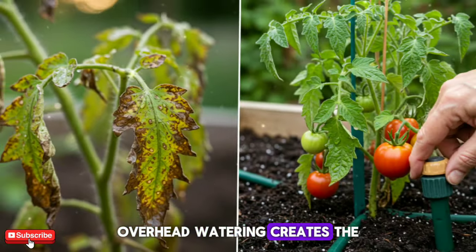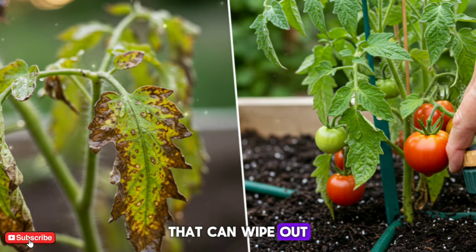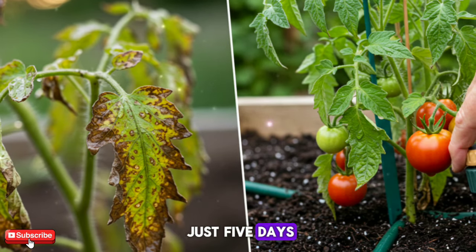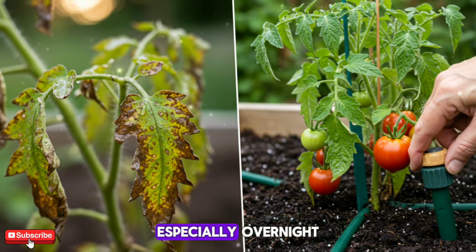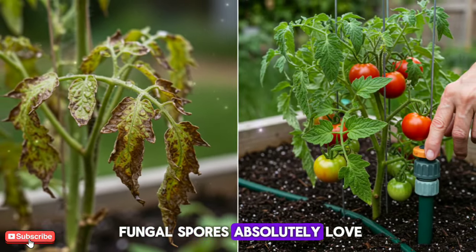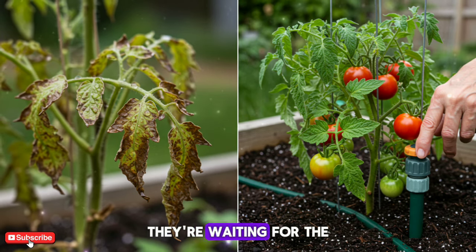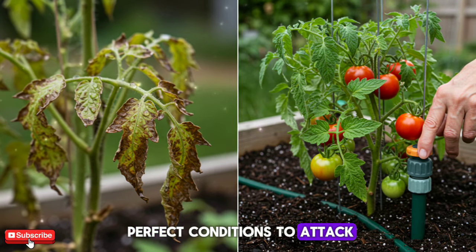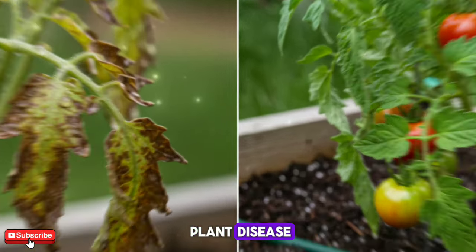Overhead watering creates the perfect conditions for blight, the fungal disease that can wipe out your entire crop in just 5 days. Here's what's happening. When water sits on tomato leaves, especially overnight, it creates moisture that fungal spores absolutely love. These spores are already in your garden. They're waiting for the perfect conditions to attack. Wet leaves at night are like rolling out the red carpet for plant disease.